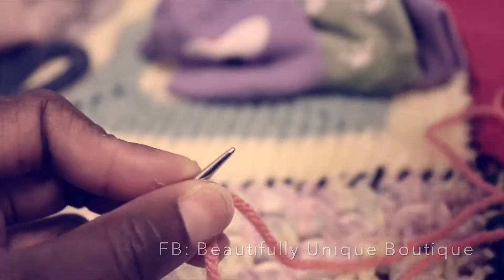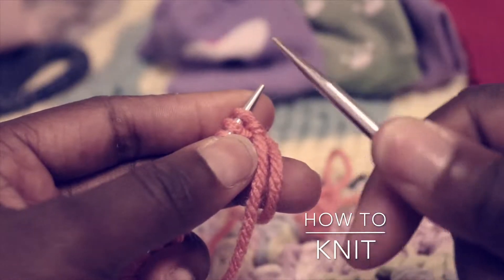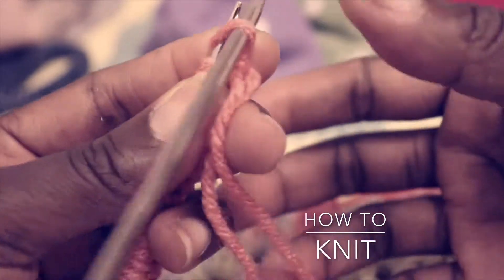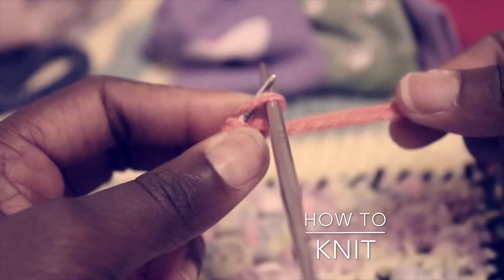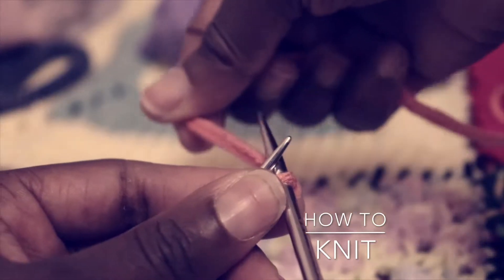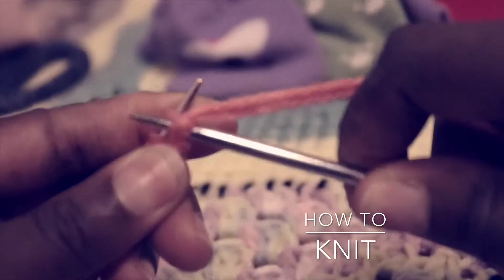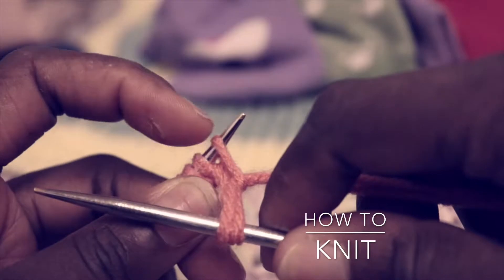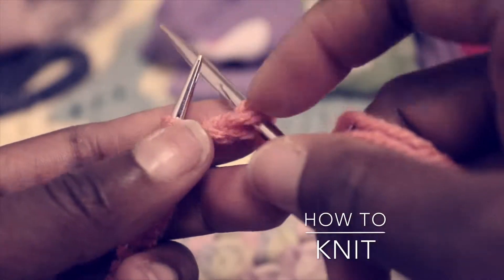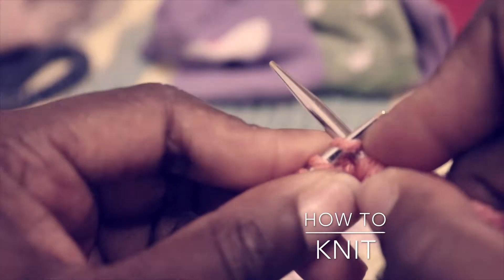I like to use both strands to work my tail inside my work and then just knit until I can't use the tail anymore, but you can just pick up the strand coming from the ball. To begin the knit stitch: with your right-hand needle, go through the stitch counterclockwise — through the left side — and push it straight through. Then take your yarn and wrap it counterclockwise around the right-hand needle. Push your needle through, bringing up a loop, then push that loop off the left needle. You just made the knit stitch.